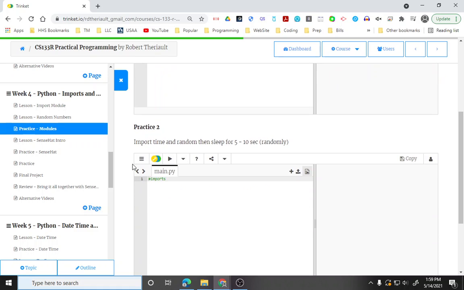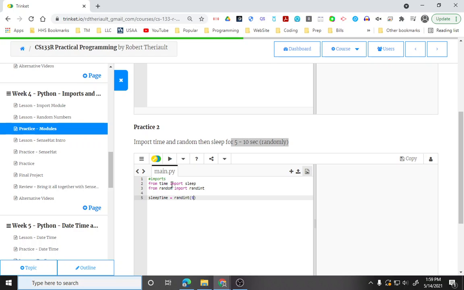Look at that. Alright, so now we're going to import time and random and then sleep for a random amount of time. Alright, so from time, import sleep, from random, import randint, and then basically we're going to go sleep time equals randint.